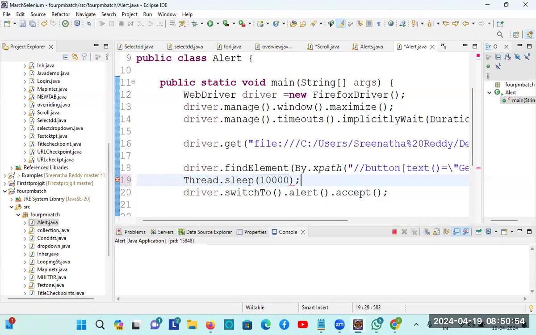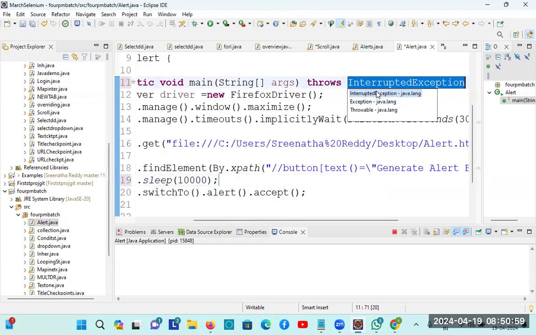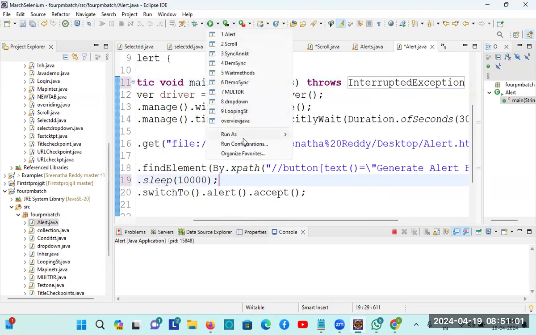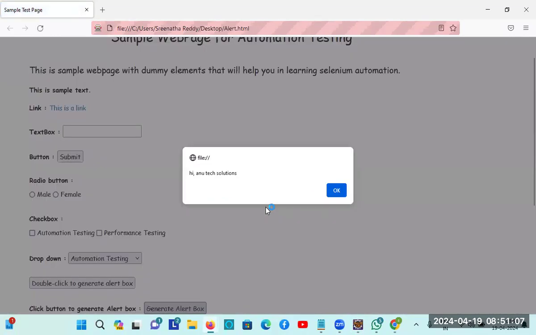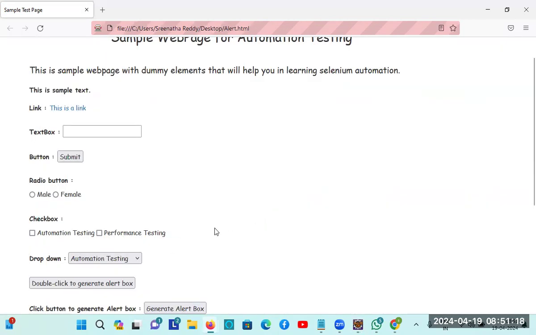So let's wait for some time. So now you got the alert, right? Earlier it was very fast, so that's why you couldn't identify it. Now it will wait for 10 seconds and that alert will be gone. That's it. It has gone right now.